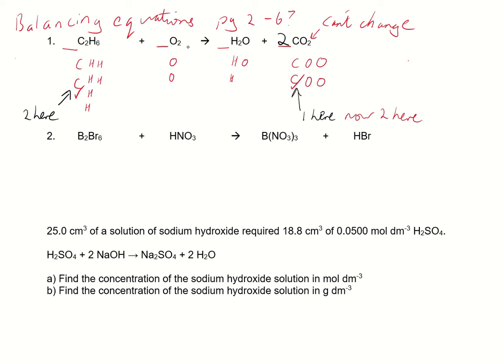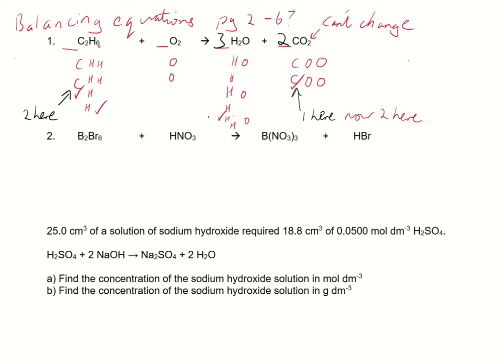Next, I'd have a look at the hydrogens. I've got 6 on this side. There's no hydrogens there. I've only got 2 on this side, none there. So what do I multiply 2 by to equal 6? 3. So big 3 in front of there. And again, that now means I'm writing water out 3 times essentially. So I've got 6 hydrogens on that side and 6 on the right hand side. That's sorted. So carbons and hydrogens done.